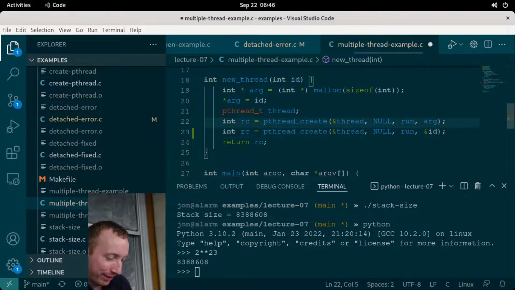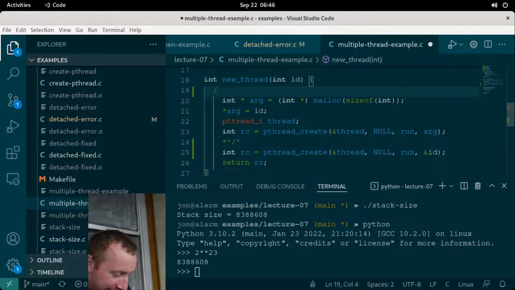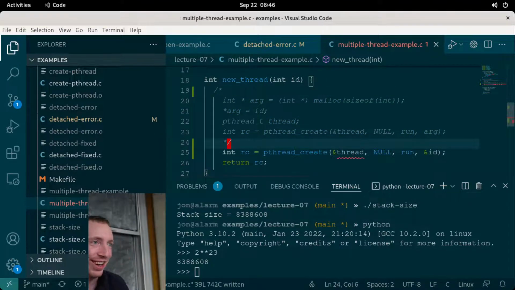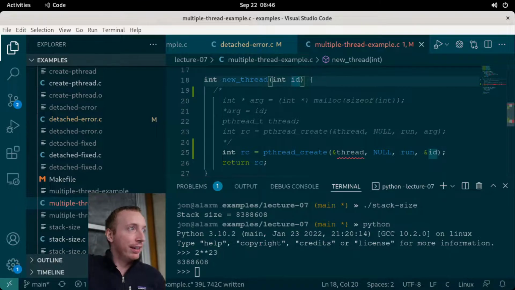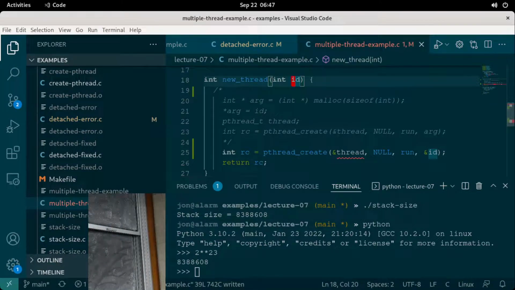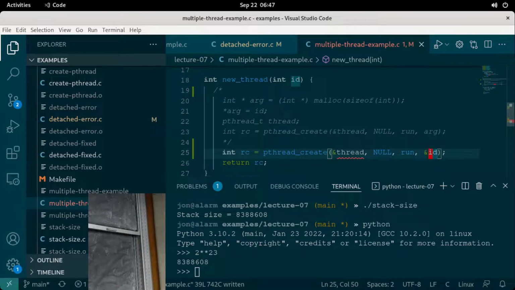Okay, so let's review first year C. Not as an insult, just to see what would happen, because this is actually a good point, and this happens all the time. So let's think about what would happen. Again, wasn't insulting, and sorry if it sounded like that. In C, int ID is passed by copy, right? And it lives as long as this function lives, right? So the address of ID is valid as long as this function is alive, correct?